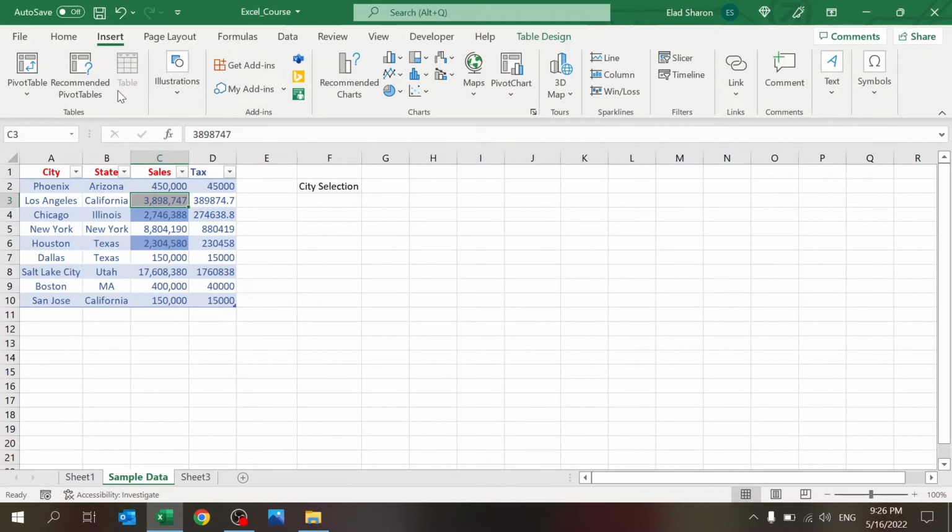So how do you do it? Basically, if you have a table, the good thing is that you can connect it immediately to a pivot table. So you click on Insert Pivot Table, and now it's referencing the table that we had, and there's a new and existing worksheet. I usually like to have the pivot table on a different sheet, but you can flag it in existing and just select where you want it to be located.